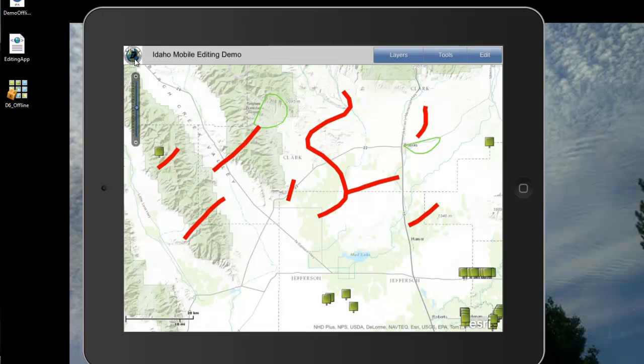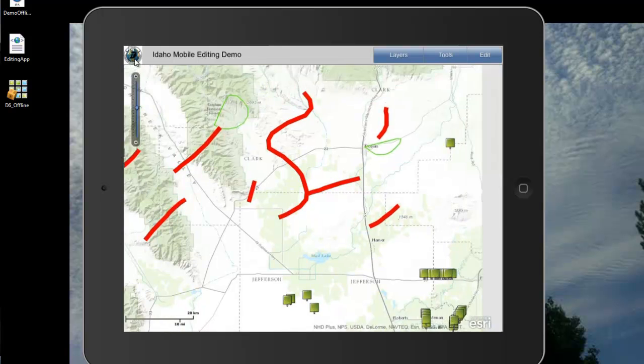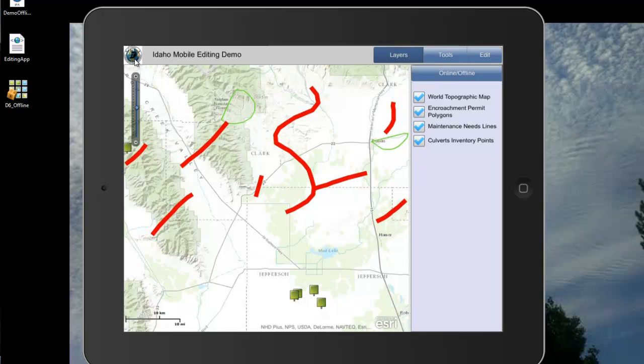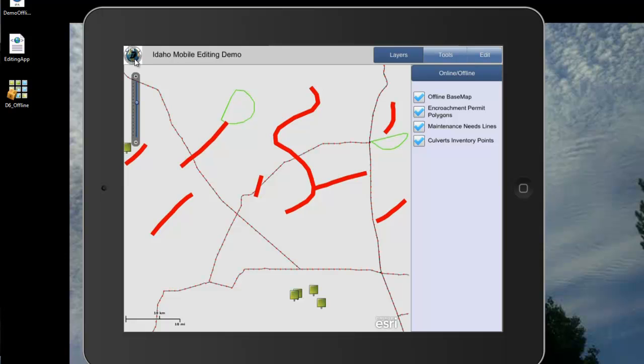Now, I'm not going to walk through the workflow of the application itself, but what I wanted to do was just briefly show you that the TPK loads as well. So this is an offline editing application. We're going to actually load the application offline, so we'll click on the layers button and then we'll click on the tab, which gives us the ability to load offline maps. Once we've hit that, the application now looks locally to load data.